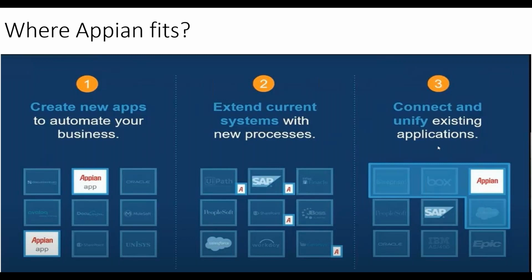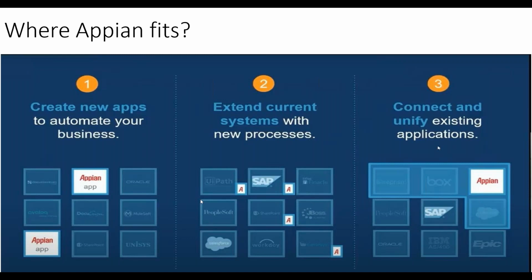In case, for example, you are using your existing applications and your data is residing in your database, say you have an Oracle database in your company. If suppose Appian was not supporting third parties, you would have to bring all your data from Oracle to the database that Appian supports. But that's not the case. Appian is capable of integrating with your database, bringing your information from there, processing your data within Appian, and then writing back to your Oracle database. So you don't have to change your database. Whatever you are using, you can continue using that database and process the data within Appian. But Appian also has its own database, which is called MariaDB.